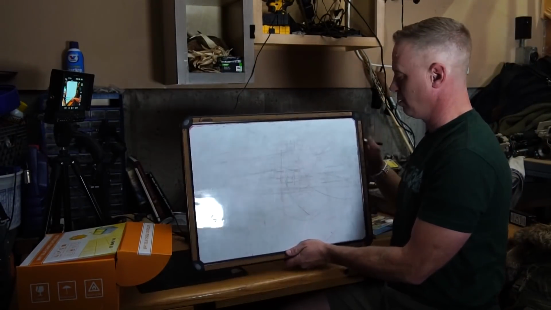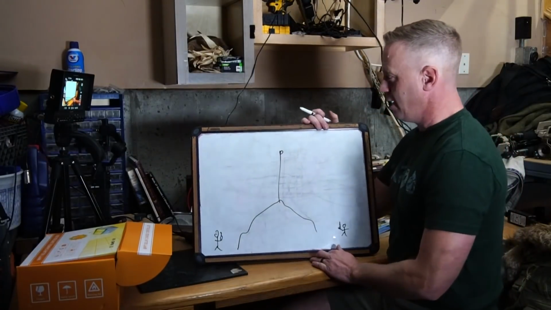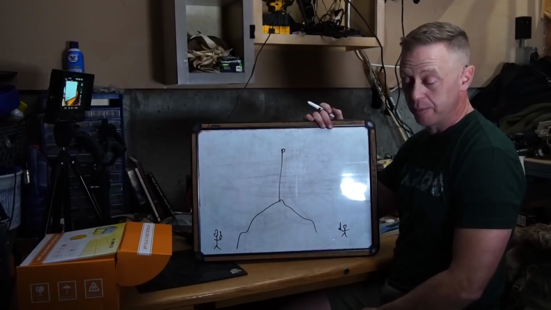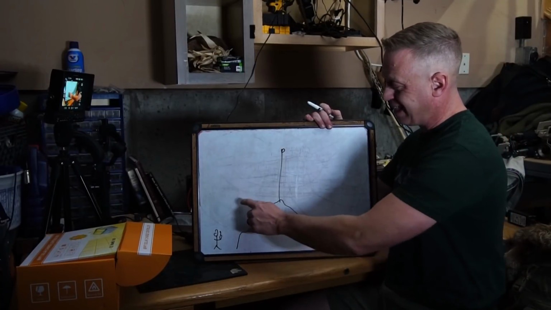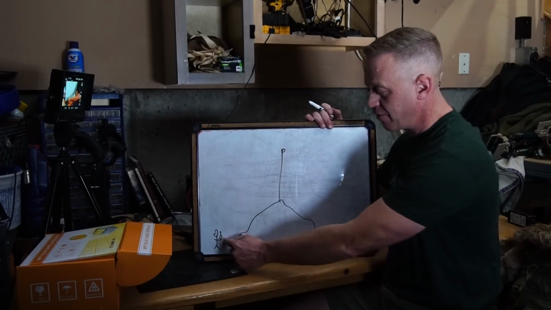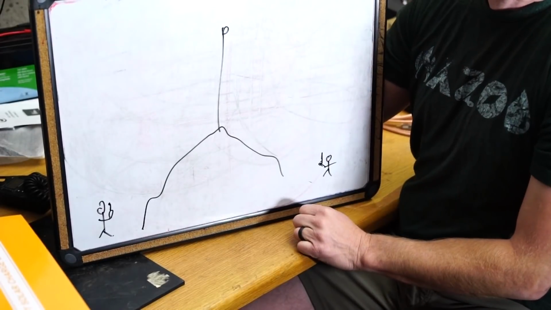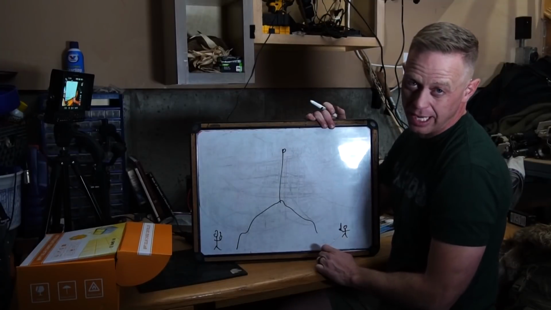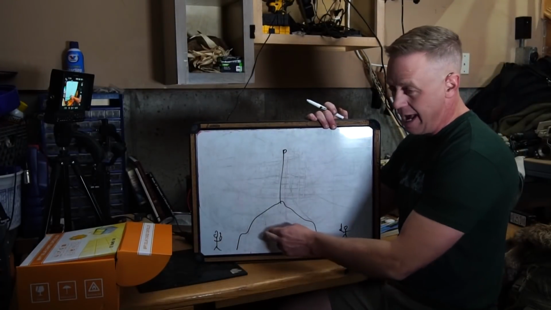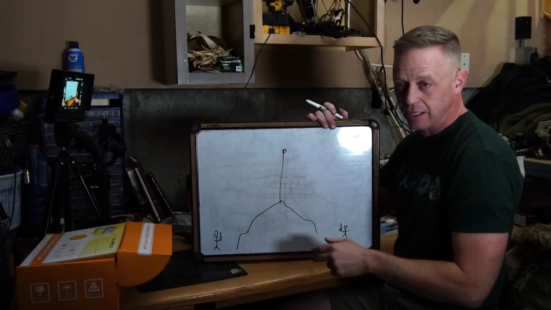So the most common repeater that we have out there is going to be this one. Okay, so I got some dude here, a mountain, a repeater on top, and some dude there. Pretty simple, right? So we have an input frequency and a transmitting frequency. The input frequency is the frequency this dude sends into the repeater. The transmitting frequency is the frequency it sends out and everyone listens on. I like to call it the broadcast frequency, but it's not technically broadcasting, because broadcasting only happens in AM, FM radio, and in ham radio you don't broadcast, you transmit. You're talking one person to the other. Stupid rule, but it's a technicality you need to learn.